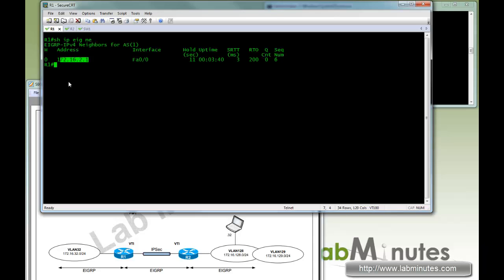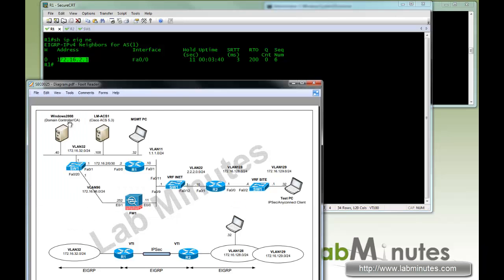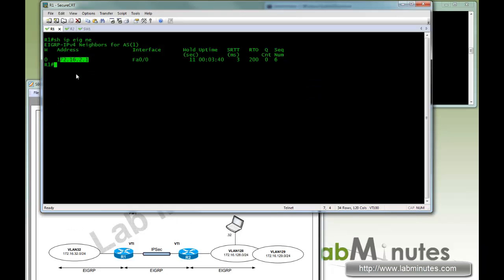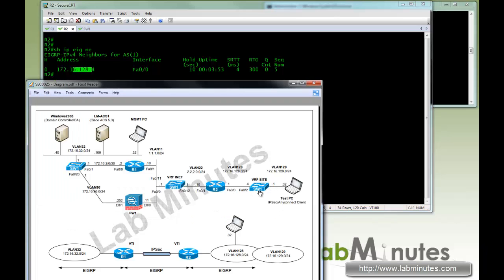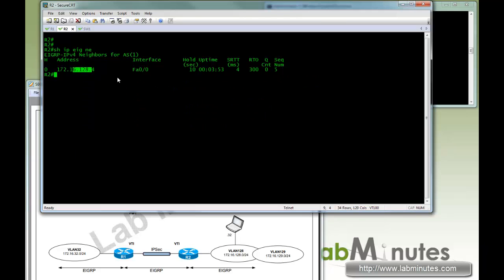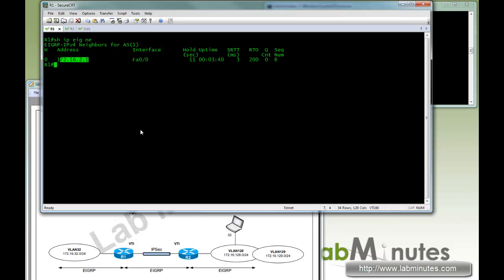You can see R1 peers with switch 1 at 2.1, and on the R2 side, show ip eigrp neighbor, it peers with 128.4, which is also switch 1, but it runs the right-hand site. So now we just have to complete the EIGRP in the middle to have end-to-end reachability. We'll start the configuration on R1.